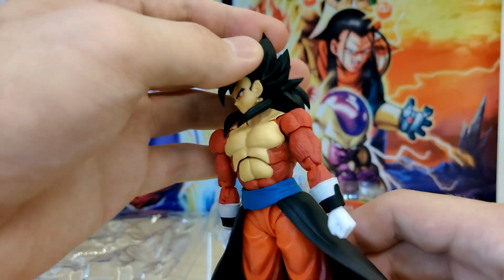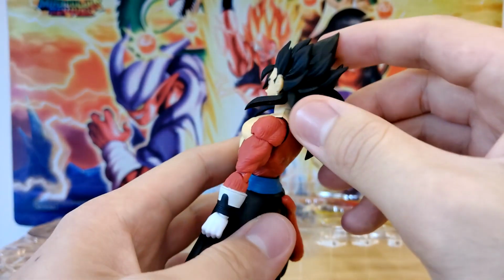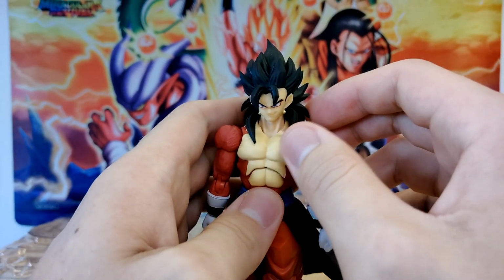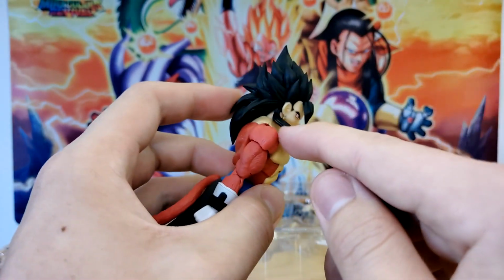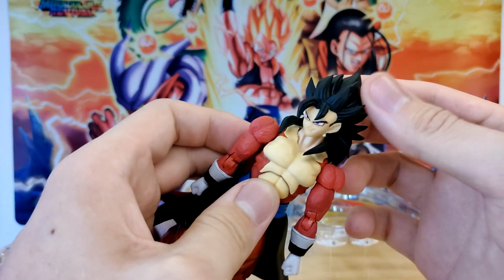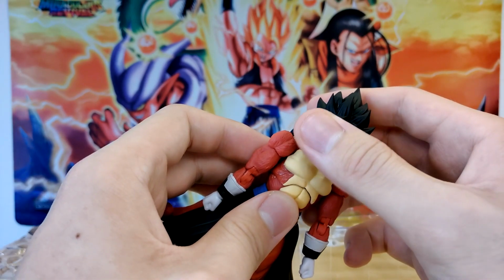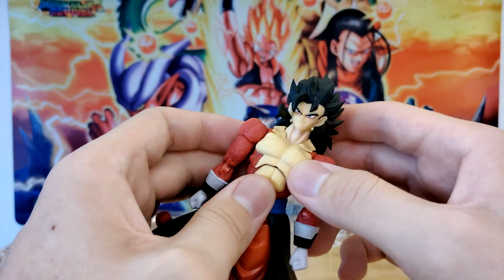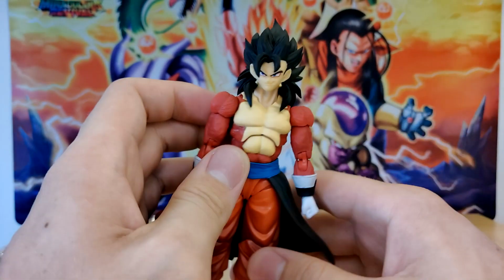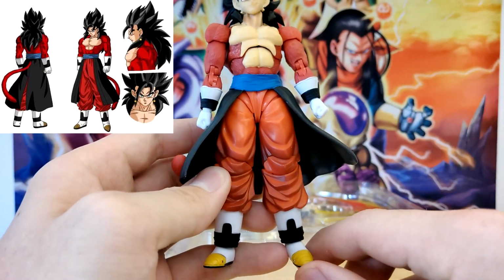We have, obviously, the big boy hair, because, of course, Super Saiyan 4 Vegito has this ridiculous haircut. Unfortunately, these aren't on hinges. These are just rubber, so I wouldn't mess with those too much. But they are still very cool, and obviously they had to include them, because that's a Vegito staple right there. Maybe they are on hinges? Oh, no, they are on hinges. Oh, never mind. Look at it go. Okay. All right, Demoniacal Fit, I see you. That's really cool. They, as well, capture the fact that the pants are actually orange.